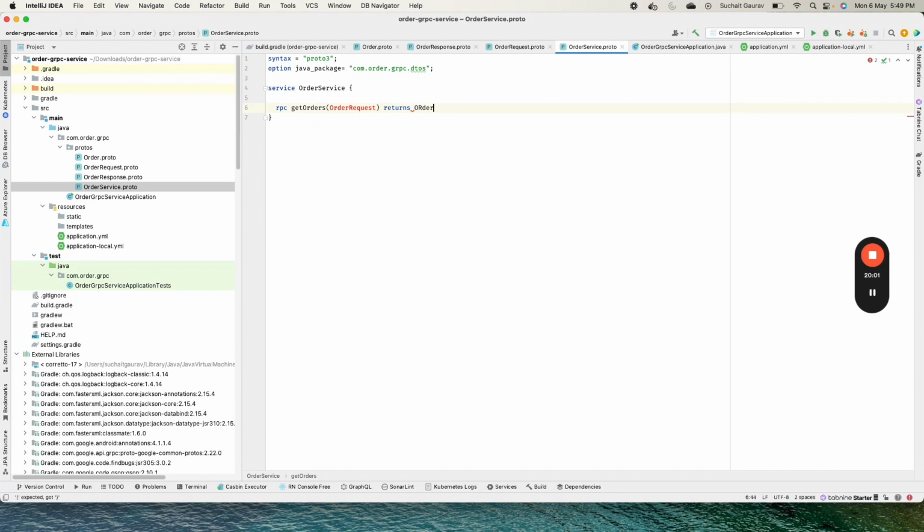It returns the order response. Alright, but I have to import these order request and response because this guy doesn't understand these things. So I'll say import order request dot proto, and then I'll say import order response dot proto.